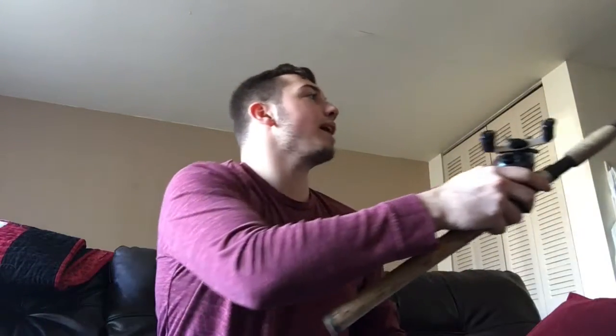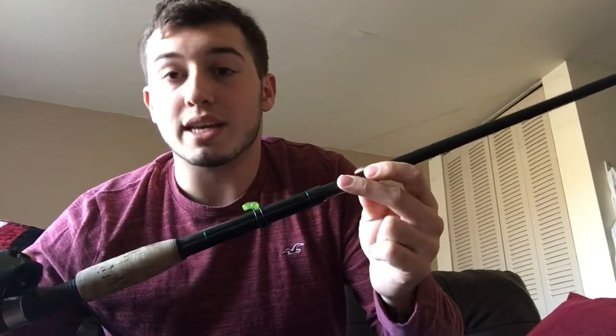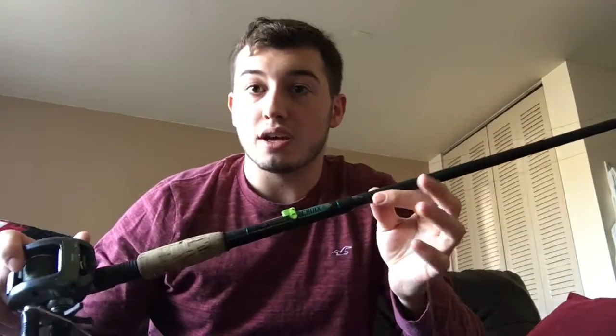Next, I'm going to talk to you about my frogging and sunfish setup. Now, I really like Life Target sunfish. What I have this on is a St. Croix Premier Series. It's a little bit older. It's a 7'6" heavy with a fast action. This one is also a telescoping rod, so it extends out and it's easier for storage.